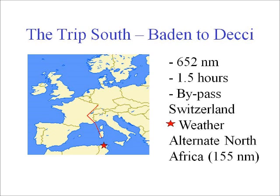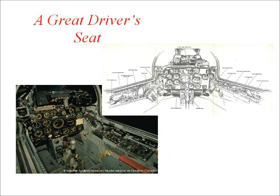Trip South-Baden to Decci, I put this in for some of the guys, an hour and a half. We had to go around Switzerland, that way, the jog in it, and our weather alternate was North Africa, but if you're coming over top of Sardinia at 45,000 feet, to go to Sardinia is nothing. 90 miles is nothing, or 155 miles, it's gliding distance almost. But we never had to divert, we always got into Sardinia, into Decci.